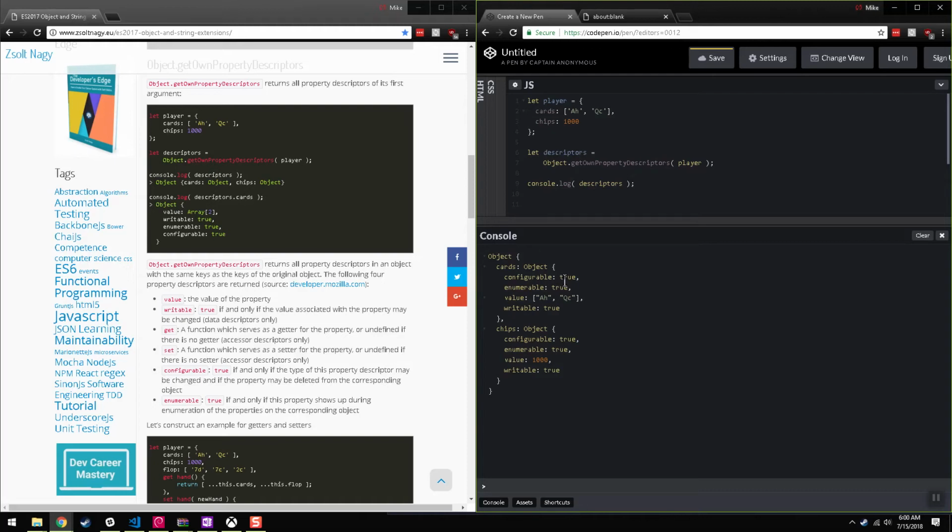Interesting. Enumerable, true, if and only if this property shows up during enumeration of the properties on the corresponding object. Now what I wonder is, if I recall correctly, there's a couple different ways of iterating over objects, and I don't mean arrays, I mean objects, and some of them iterate over just like has own property stuff, and others will go over everything.